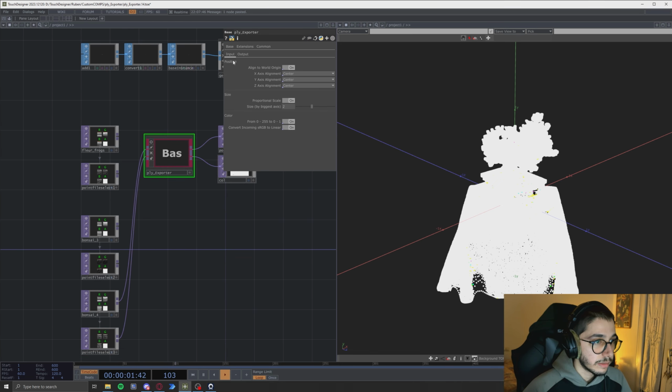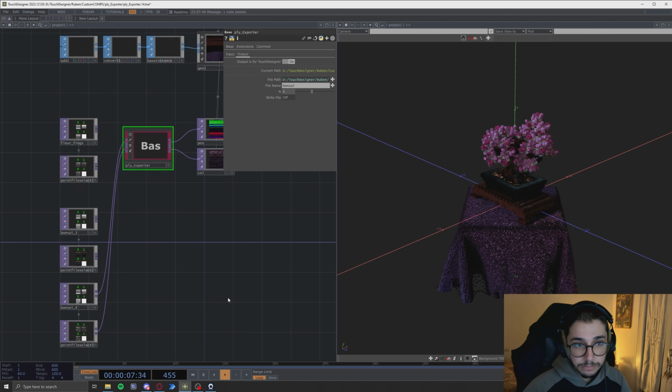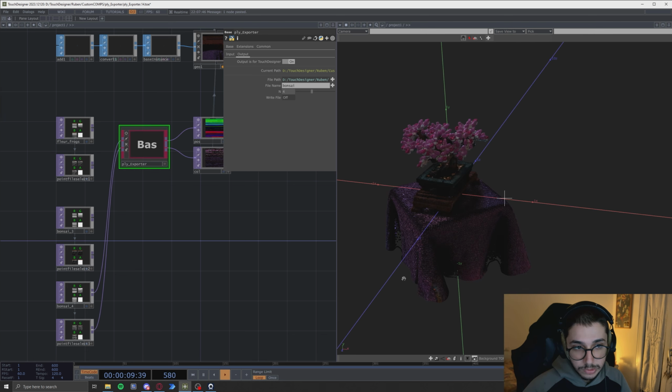We can then, using the same values, toggle back on the output is for TouchDesigner. And there you go. It just works. Sorry for the very sharp cut there, but the video was already way too long, so I just decided to cut it short there. So yeah, that was a little breakdown of the components.